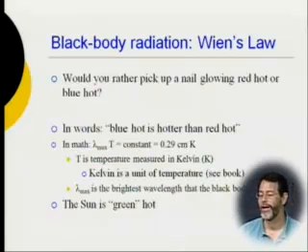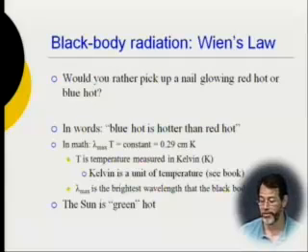And it turns out that knowing about black body radiation is useful because you sometimes would like to know whether you should pick up something that's glowing red hot or blue hot. So there's some fire going there, and there's some kind of glowing pot that you want to take out, and there's two pots. There's a pot that's glowing so much it's red hot, and a pot glowing so much it's blue hot. Which one is hotter? And that's determined by, assuming these pots aren't reflecting, the black body radiation. And the answer is that blue hot is hotter than red hot.